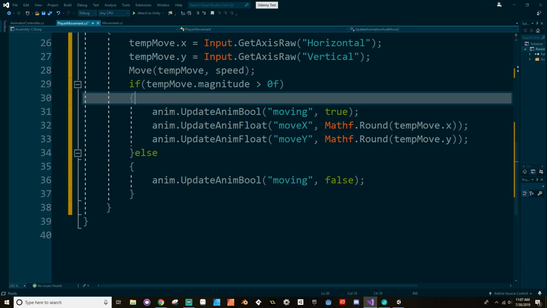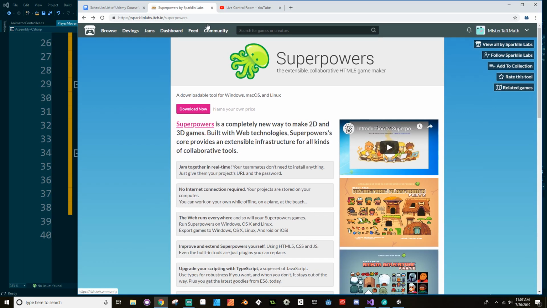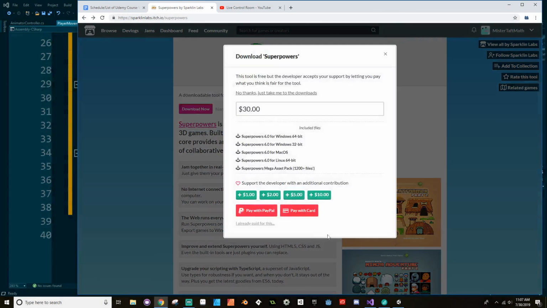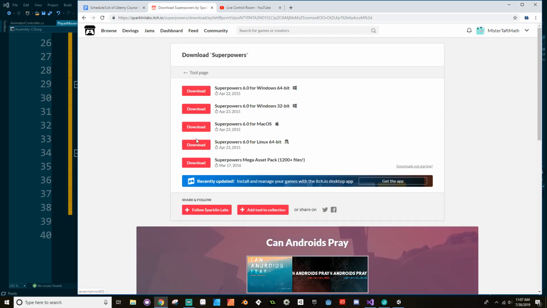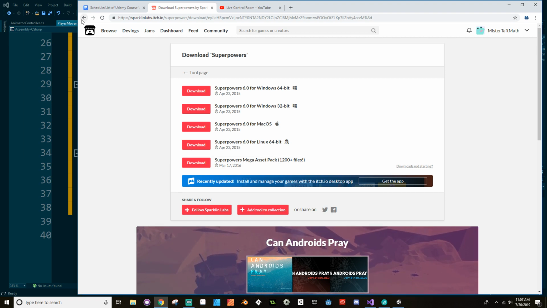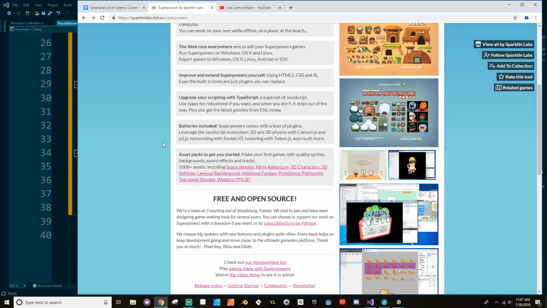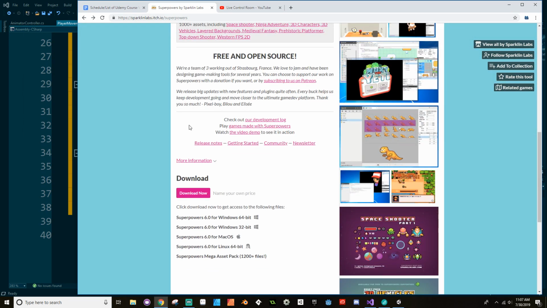Give us the sprites. You can find the sprites at itch.io. Just go to itch.io and search for superpowers. They're part of the superpowers asset packs. If you go to download, it has a suggested donation, and the mega asset pack is what you want. They're all Creative Commons 0, which means you can use it for whatever you want to. You can follow the artists on Twitter; they're pretty cool. I forget his name.